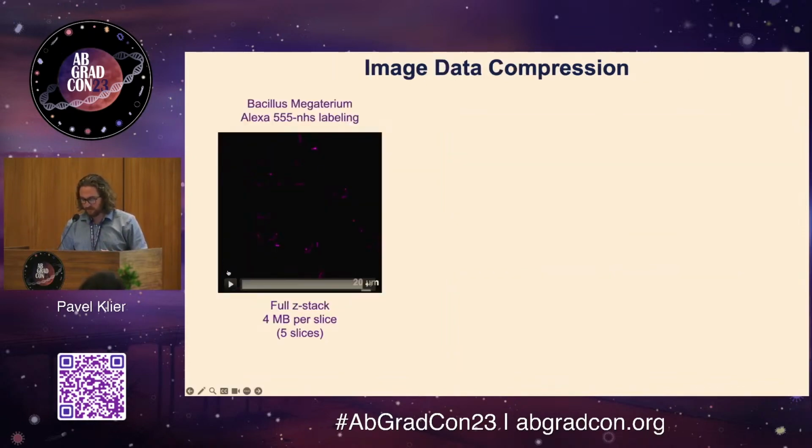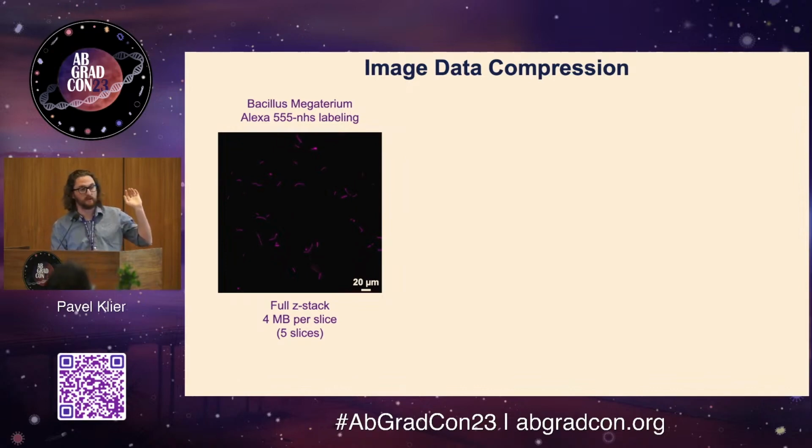Microscopy data is also large, maybe not as large as some of the types of data that we've talked about in this conference so far, but certainly large enough that if you were trying to send all of this data back from Europa or Enceladus, it would be more complicated to handle. So one of the things we're able to do on this microscope is take a Z-stack of images and compress it down to a single image that's much less in data volume.